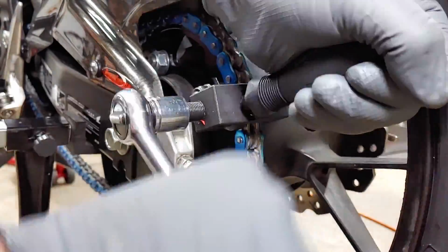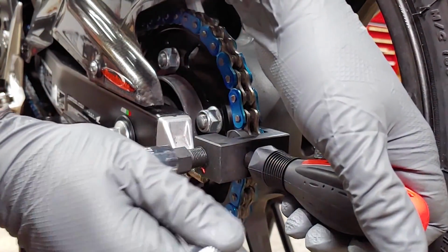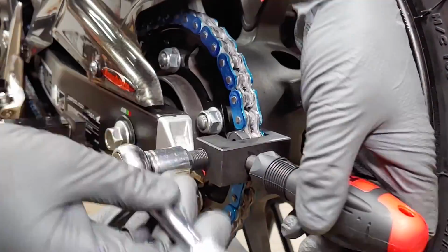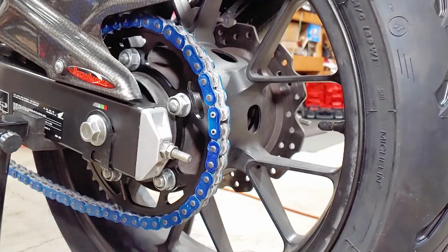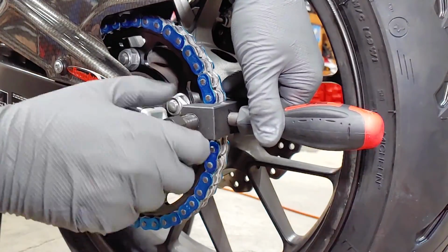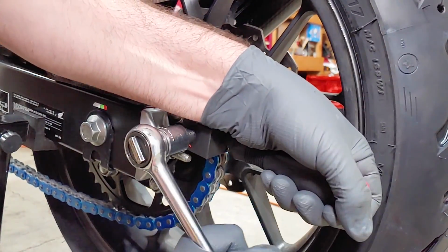When you do feel resistance, stop right away. You don't want the link to get too tight and bind up. Now I'll switch to the attachment that spreads the end of the rivet securing the chain. Again, it shouldn't be too tight.